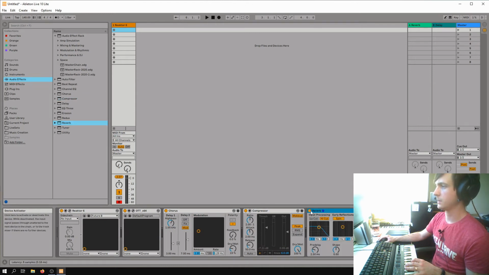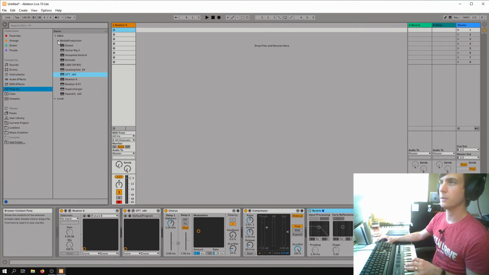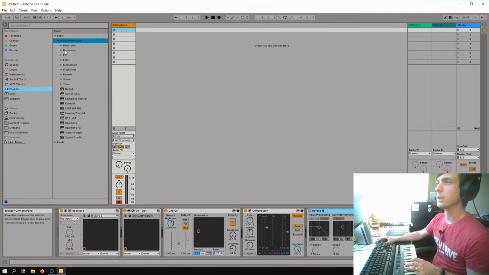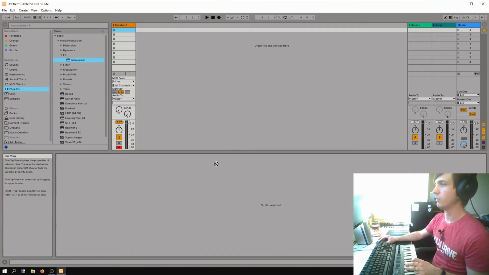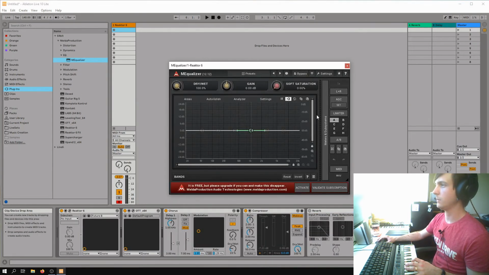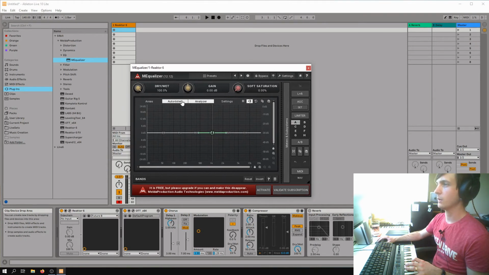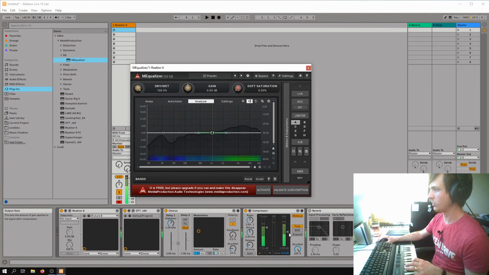Actually, before we put the reverb in, we want to add an EQ. So again, if you go to the Melner Productions website, there's a whole suite of free plugins. And I only use a handful of these, but the EQ is definitely the one I use the most. If you put the analyzer on here, you can actually see the waveform, and you can see we've got quite a strong waveform going on right now. Probably over compress it a little bit.